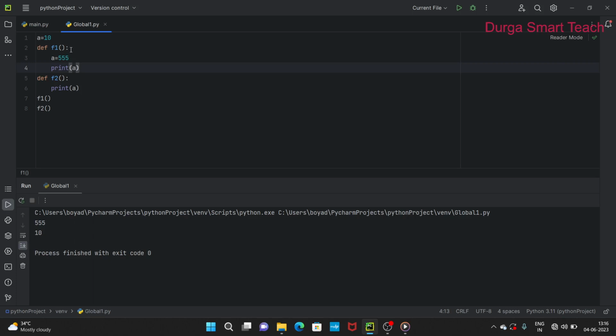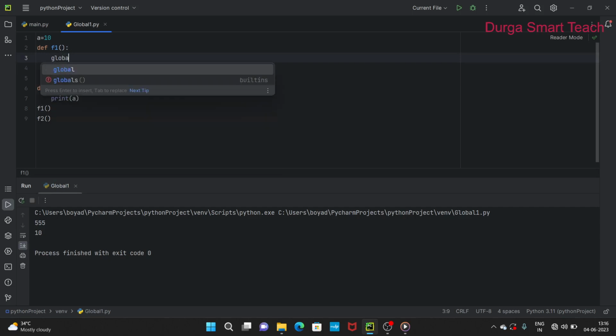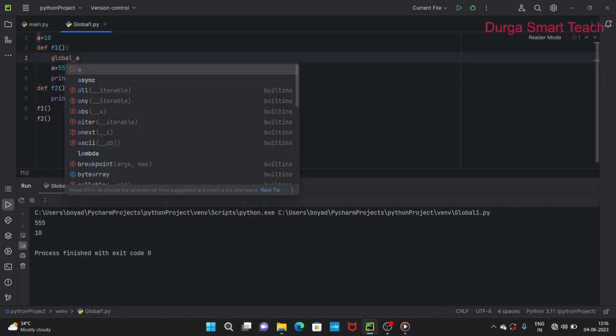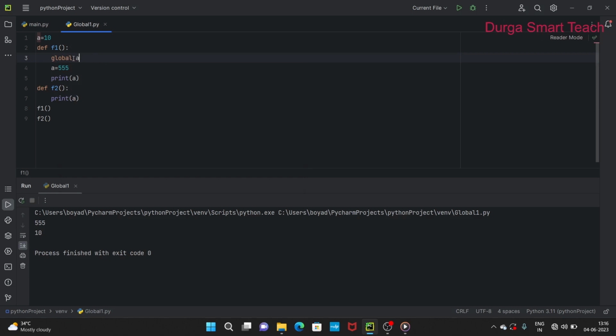If you want to make a a global variable, then you need to use the global keyword: global a. So here we are making a a global variable. Before this, a is known as a local variable. After we use the global keyword, a is known as a global variable.